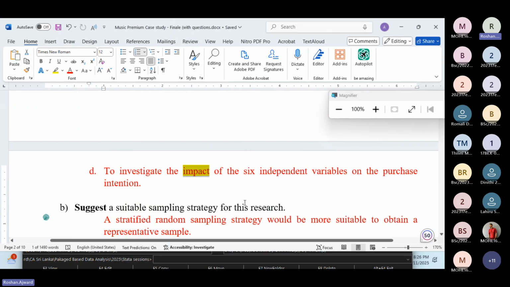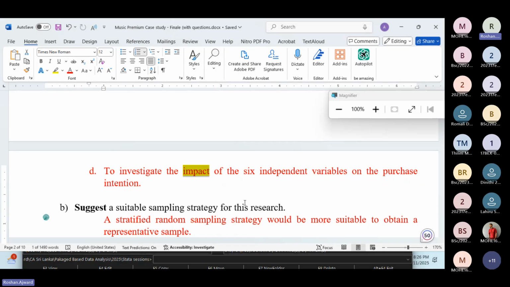Now, under your research method course, Isarumi should have taught you several sampling strategies. She should have classified that. She taught you that there are 2 categories of sampling techniques. One is called probability sampling and the other one is called non-probability sampling techniques.